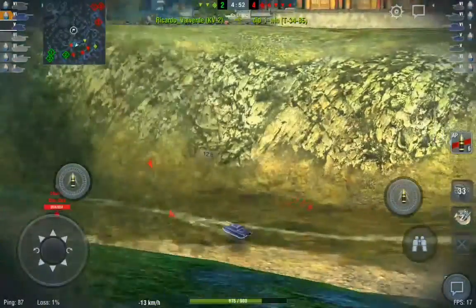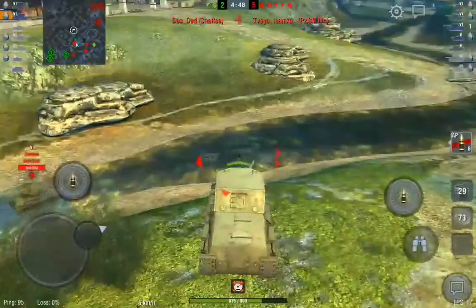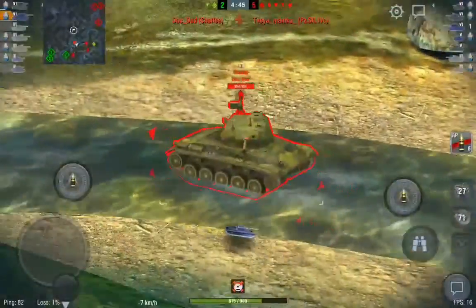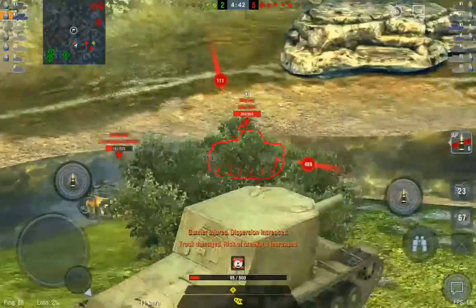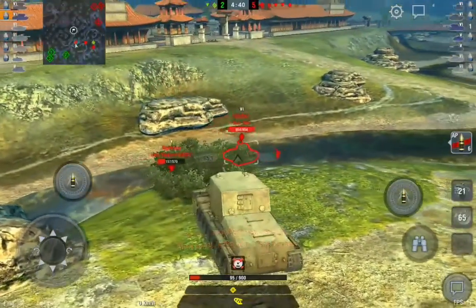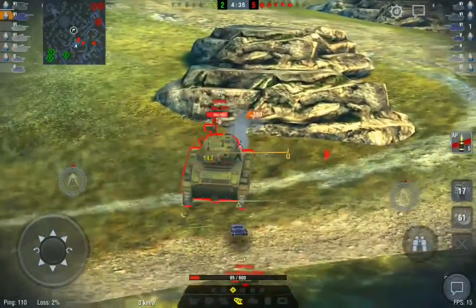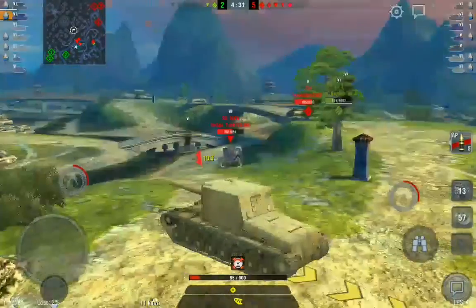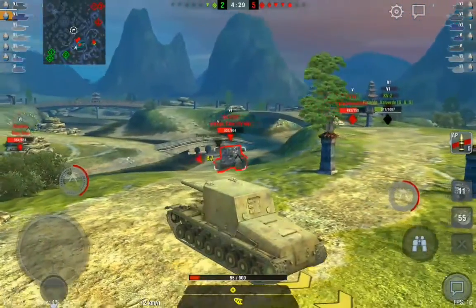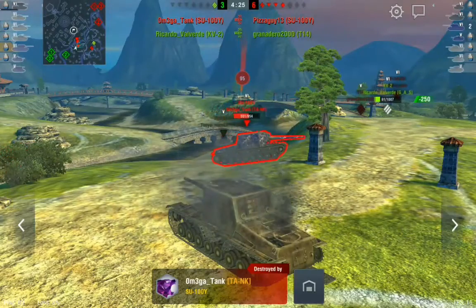So light tank here, I probably can't get him though. Uh-oh, he sees me. Oh, and there's a tank destroyer there. Oh, we're very dead. Okay. Alright, got at least one hit on him. Oh, there's another tank destroyer here. Oh, it's also an SU 100Y tank.